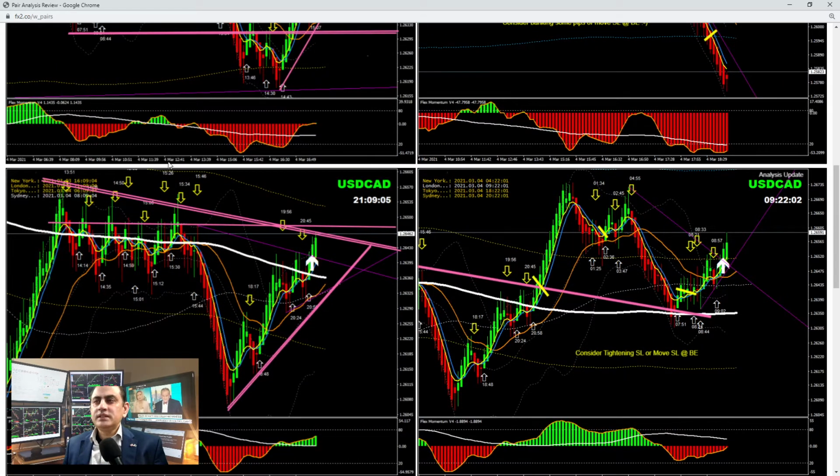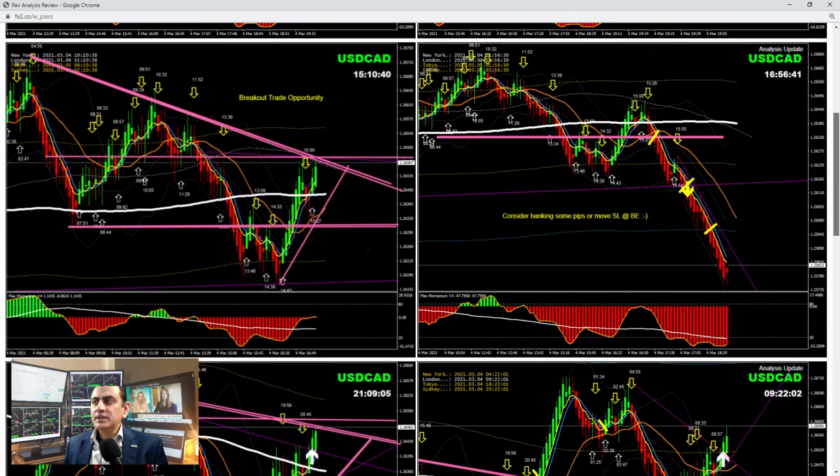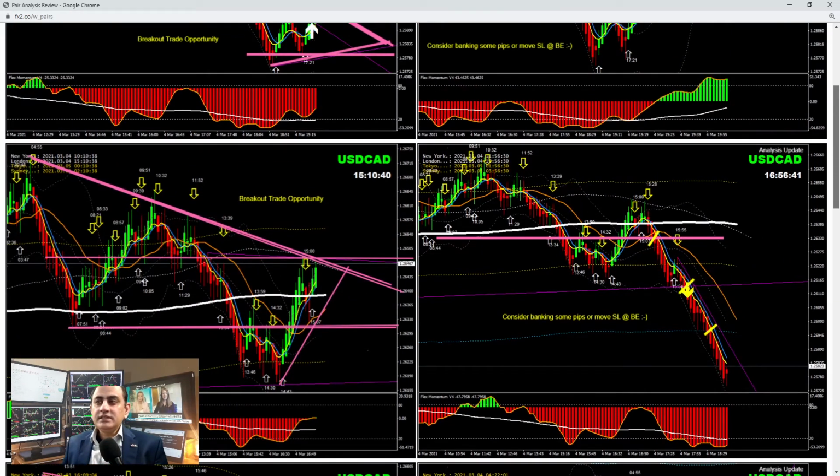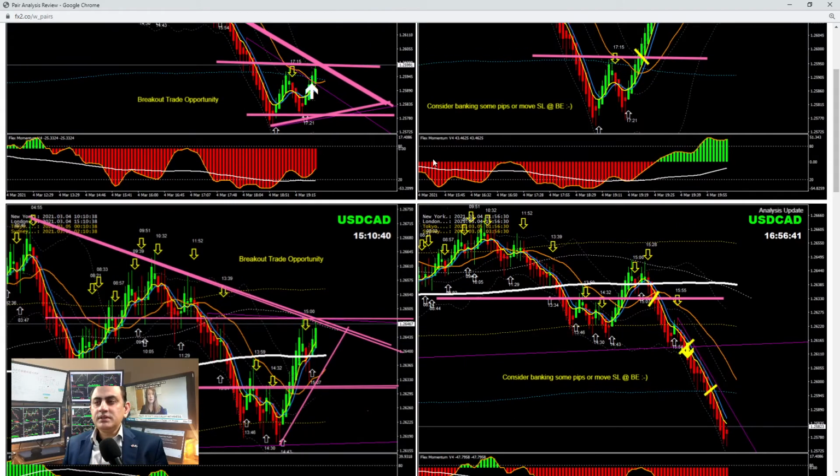We had it last night while I was doing analysis. I mentioned this breakout, which price nicely broke, banking a few pips. Then I explained to my traders to look for a few more pips as a pullback after the breakout, which price nicely developed, banking a few pips. And afterwards, I did another analysis around 3 p.m. at the New York session.